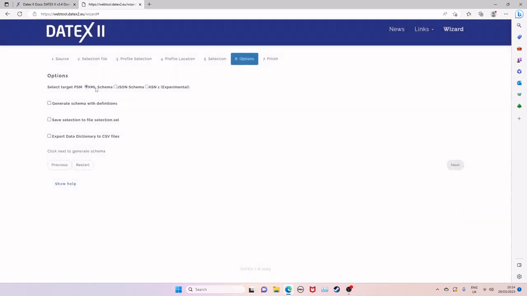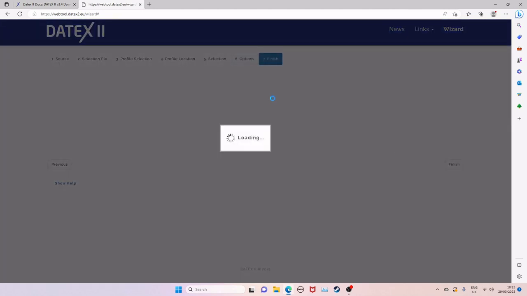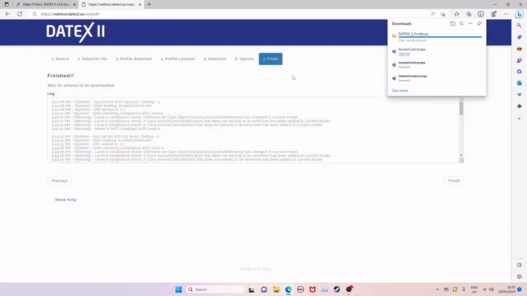And then I can select whether I want XML schema or JSON schema generated, or even ASN.1 definitions. Let's take JSON schema. It's now generating that, and it's created me some results. Before I look at them, let's just check the warnings. This one is fine.